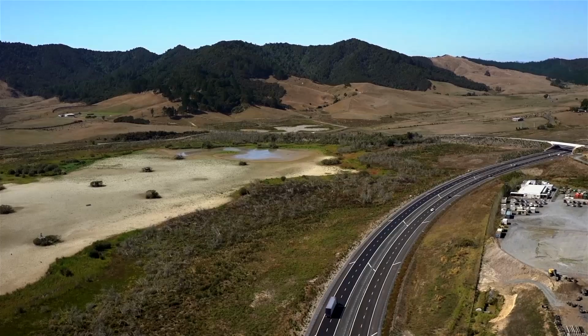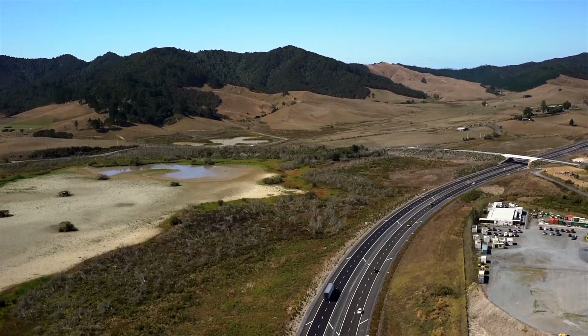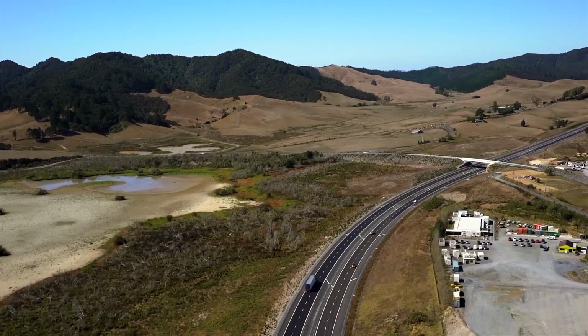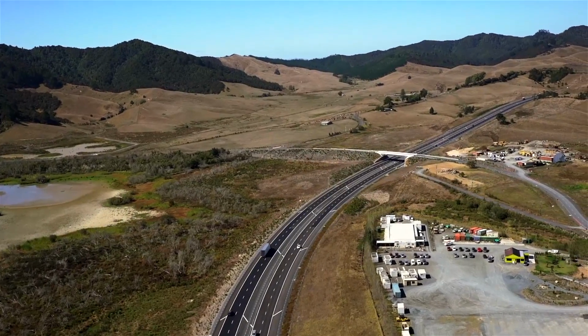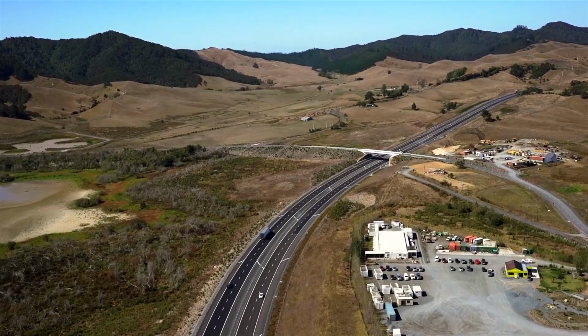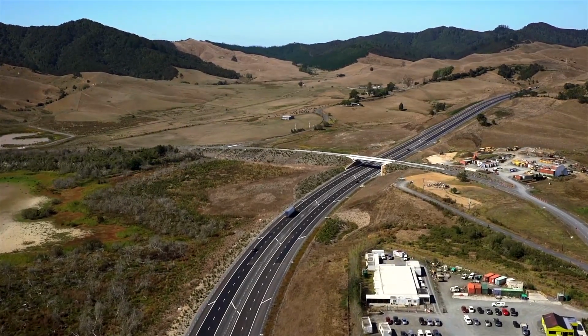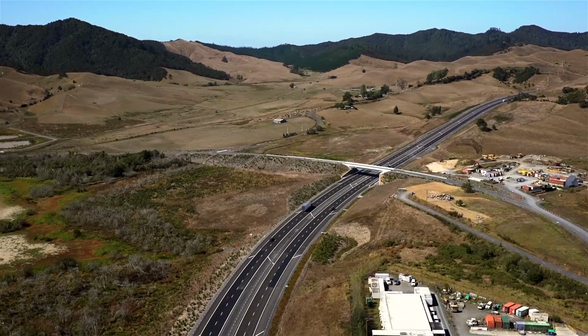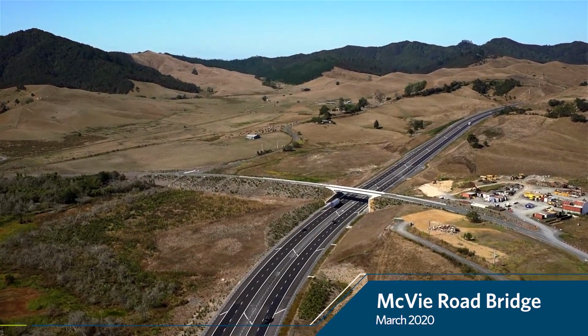The main project office just on the right hand side there, otherwise known as the White House, is located on the back of the Speedway site. Over on the left was our Evans Road wetland that was created. It's about a 4 hectare wetland, and required about 30,000 cubic metres of material to be removed. Very wet ground, but that's coming away quite nicely and the plants are well established.